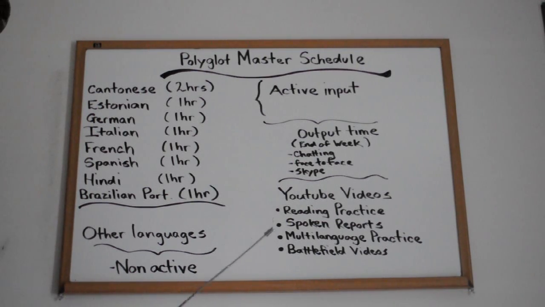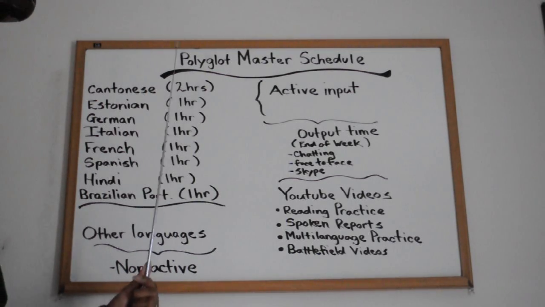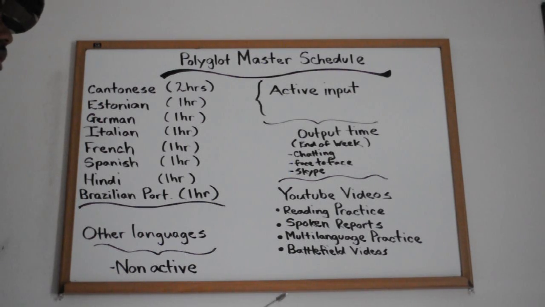The remaining 30 minutes, I intend to write out the dialogue. While I'm writing out the dialogue, I will listen to the dialogue. So while that dialogue is playing, I will be writing down everything in that dialogue. Now the thing about Cantonese, the characters are traditional. It shouldn't take more than 30 minutes to finish that, but it's going to take some time for me to write everything out. But that's what's going to happen for my input time for Cantonese.